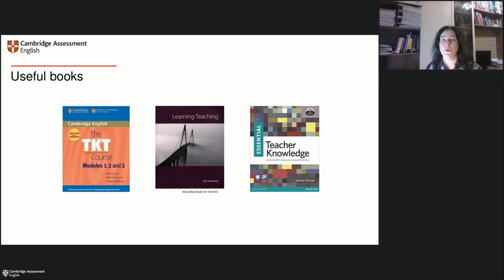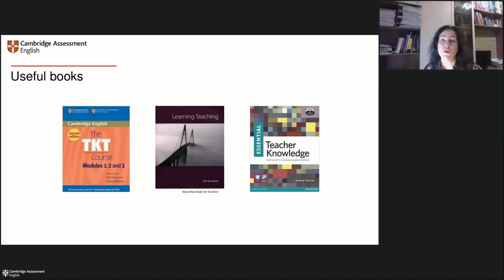But obviously the course book is designed to help you prepare for all 3 modules. There are 3 chapters, well, they're not chapters, but sections there. And there are many different chapters with different types of inputs. Most of all, they are inputs on terminology, but that's what you have to demonstrate, your understanding of terms. And some of the sample tasks and activities are very useful for professional development.